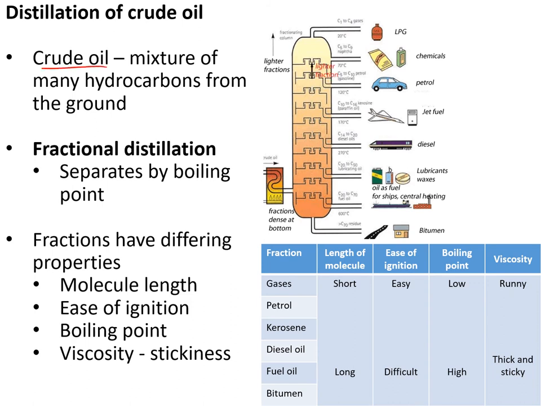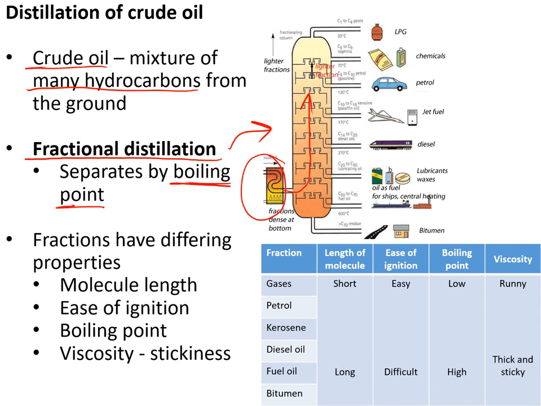Crude oil is a mixture of many different hydrocarbons. And the mixture itself isn't particularly useful. We want to separate it out and use each of the separate things in the mixture on its own. And to do that, we use fractional distillation, which is what is shown here, which separates things according to their boiling point. Now, first of all, the crude oil is passed through a heater, which boils nearly everything that's in there. And then those hot gases move up the fractionating column. And as they move up, they cool down, and eventually they reach their boiling point. They condense at that boiling point and will turn from a gas back to a liquid.